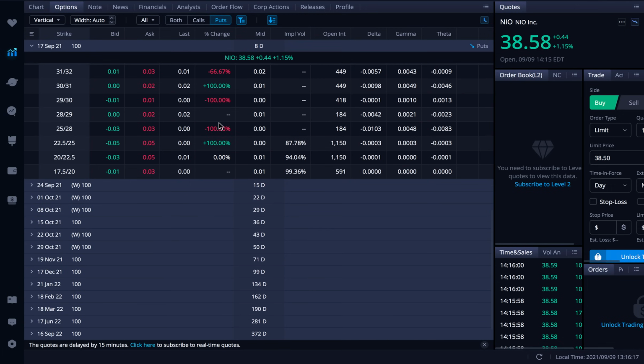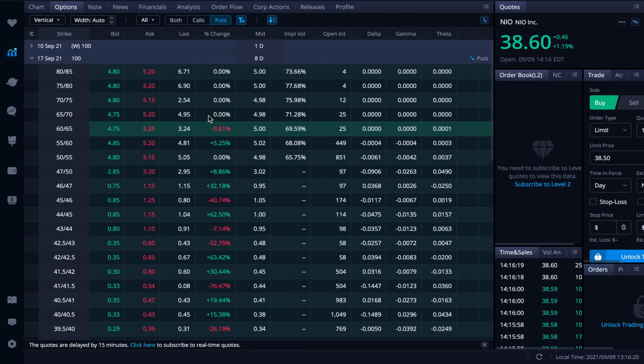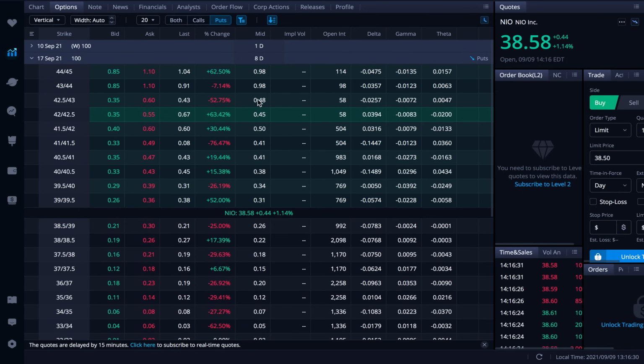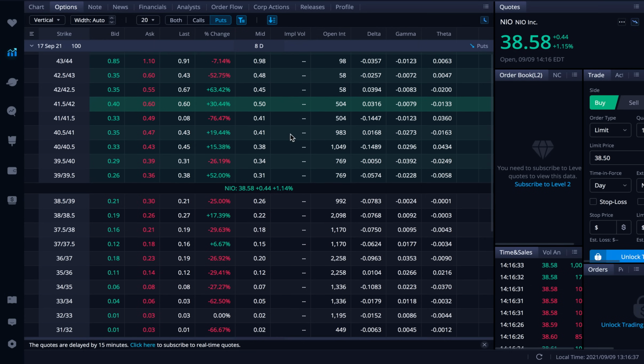Lastly, there are a lot of options here. So what we can do is we can go over here to the strikes, and where it says all, click this drop down, and let's show less strikes. So let's only show like 20, right? So again, you don't get too confused, and it's kind of easier to see and navigate here. So now that we've done that, here we have some spreads here, and these are puts, of course. So let's take a look here.